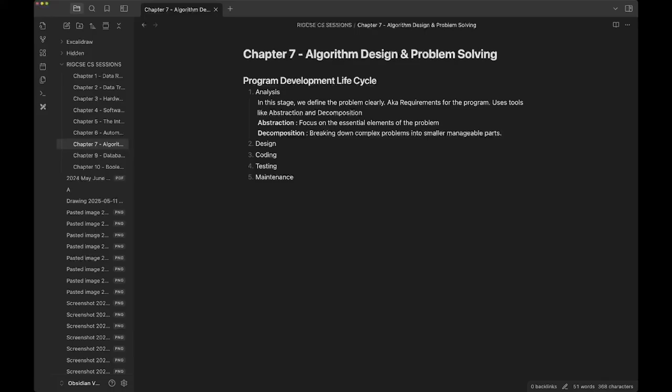Alright, so that's basically what analysis is. That's everything you need to know about analysis. Now, the next thing is the design stage.